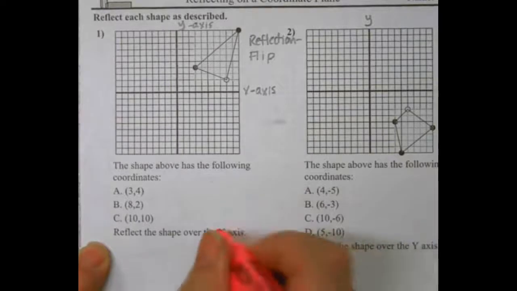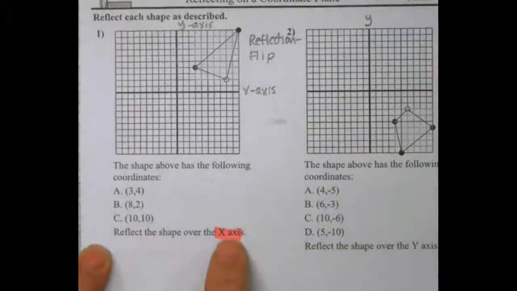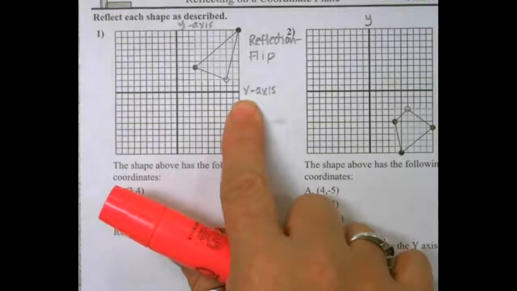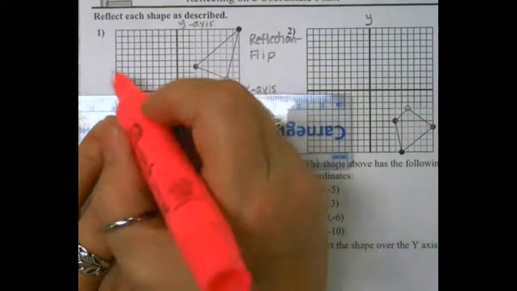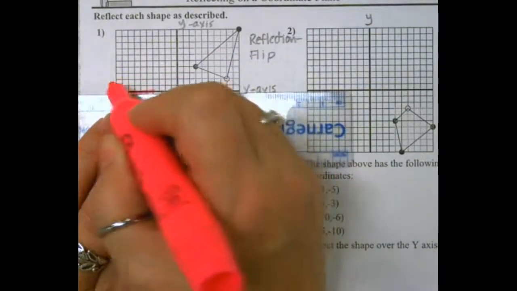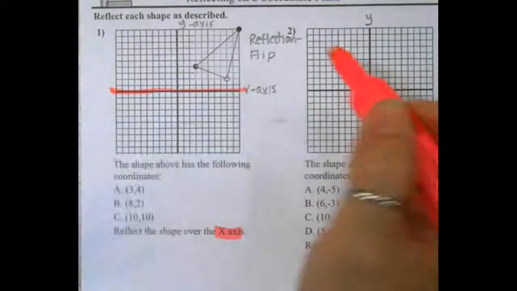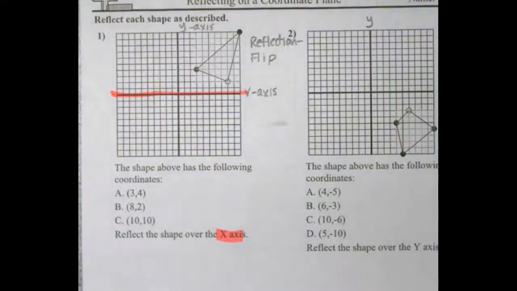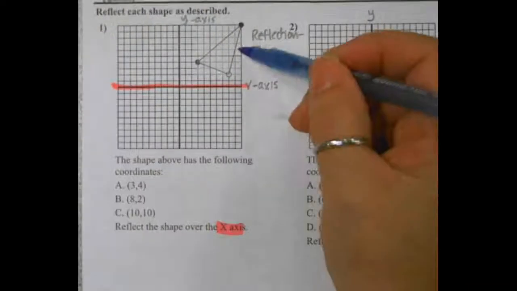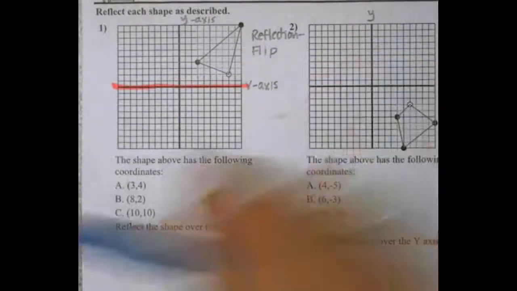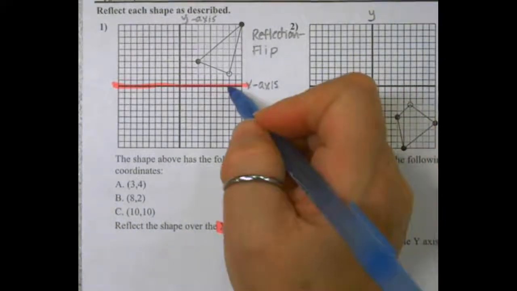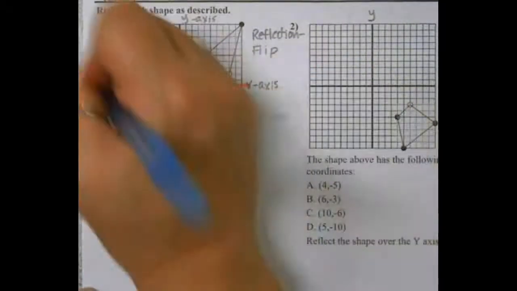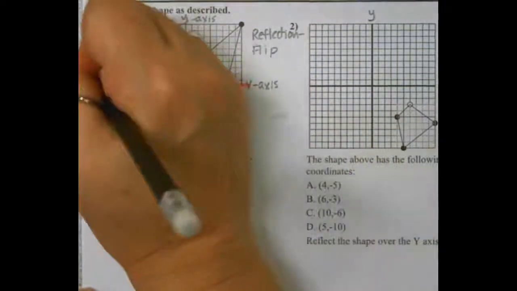So it says to reflect over the x-axis. Do you see the rule down here? So we're going to find the x-axis and we're going to highlight it, okay? So we're going to go ahead and draw a line. Make sure that that x-axis is highlighted. So we're going to take this figure and we're going to flip it over this axis. We're just going to flip it. Okay? The easiest way to do that is to use this line of reflection. So we're going to label that as your line of reflection.